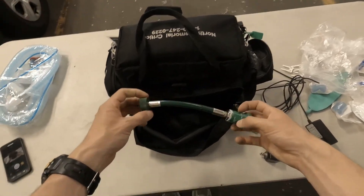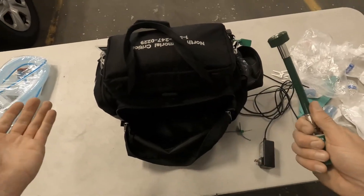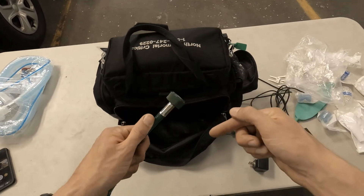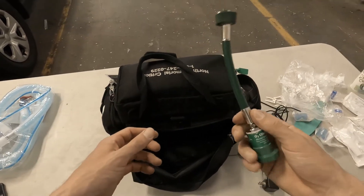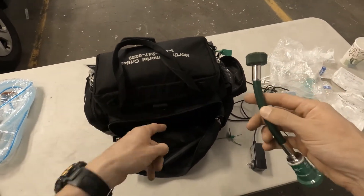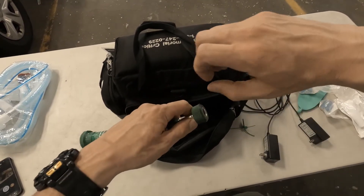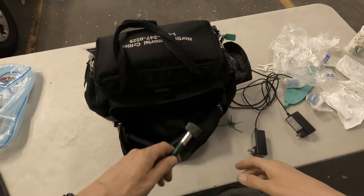This is one of the most important pieces in here. If we want to put you with a bag and a vent and send you out the door quickly, some ALS ambulances don't have a pigtail on the tank at the foot of the stretcher. Most ambulances have a tank with a pigtail in the spare O2 bag. But if you're missing one, look in the spare tank bag or in the black bag — there should be one in here. And if you get one without a simple turning piece and it's a hexagonal fitting, just grab your wrench and tighten it down onto the regulator on the O2 tank.